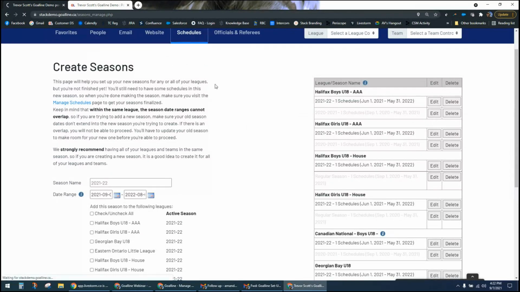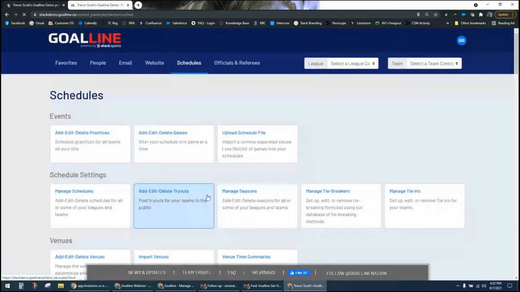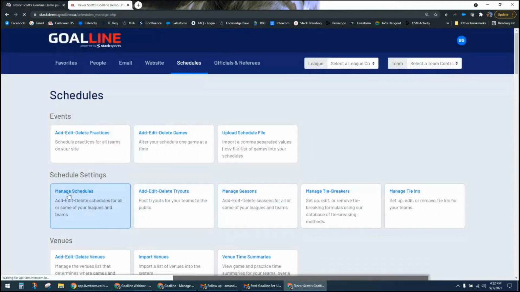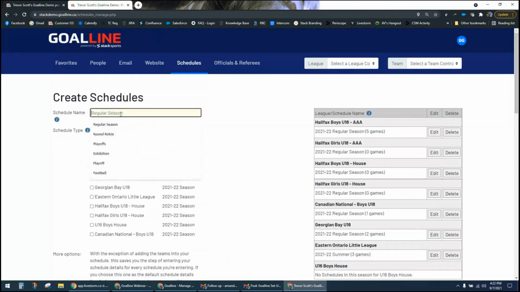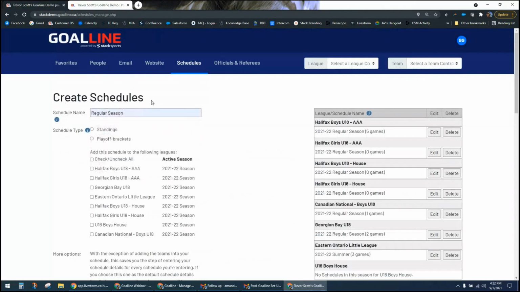So we'll go right back out to our schedules homepage and we'll click on manage schedules. Managing schedules is going to have a really big impact in how you can manage your division going forward. You'll see again some teaser text where we're giving you the suggestion of regular season. Almost every single team in league anywhere is going to need a schedule that is called regular season. You may also want a schedule that's an exhibition schedule. You may also want one for tournaments so that tournament games can be added and not included in the standings when you're reporting regular season games.